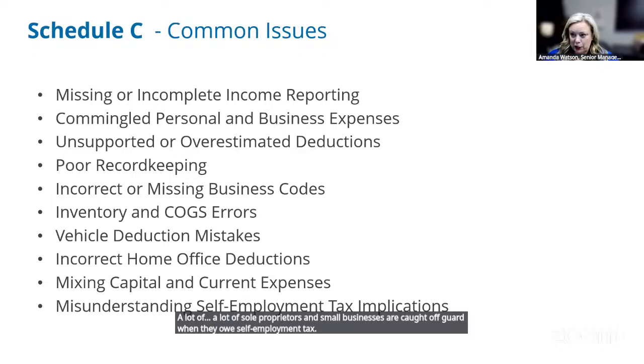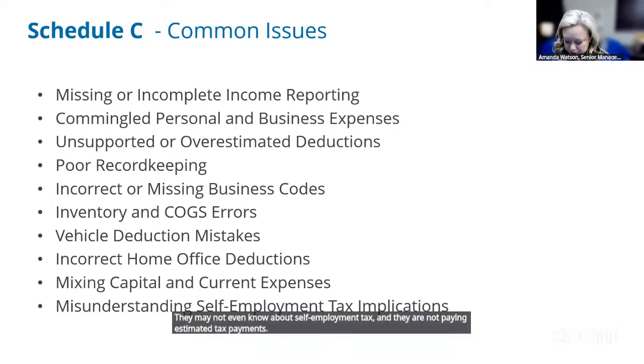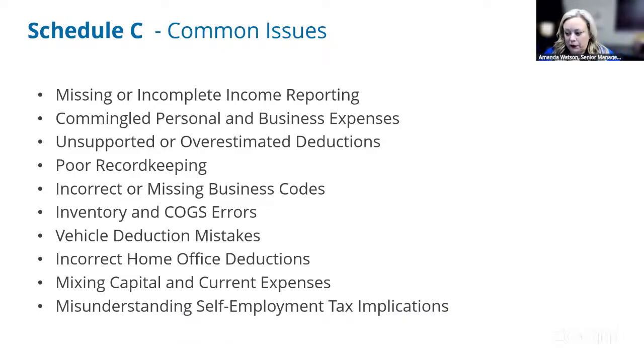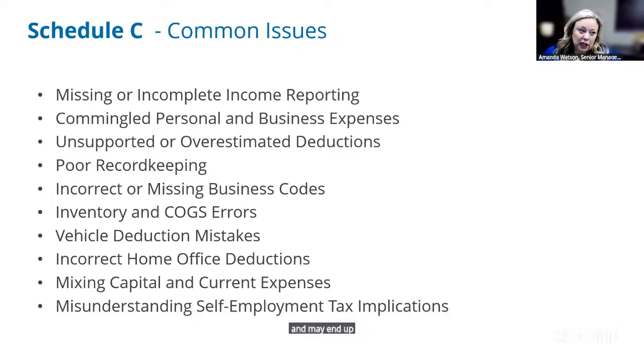They may not even know about self-employment tax, and they are not paying estimated tax payments, or not having any withholdings. And if they have some 1099s that offer withholdings, they may end up with really large balance dues. So we want to be sure to work with our taxpayers to make sure that they're not getting themselves in trouble there.